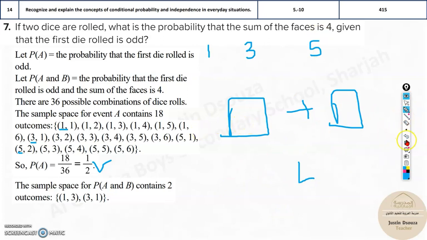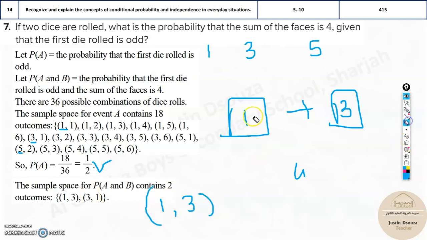Now imagine I have 1 over here. What should I add to this to get 4? It can be only 3, right? Because I can't add anything else. I can't add 2, I won't get the sum 4. 3 I can add. I can't add 4, it'll be more than 4. It should be exactly 4, provided the first digit is odd. So this is one case. I'll write over here 1, comma 3 is one possibility.